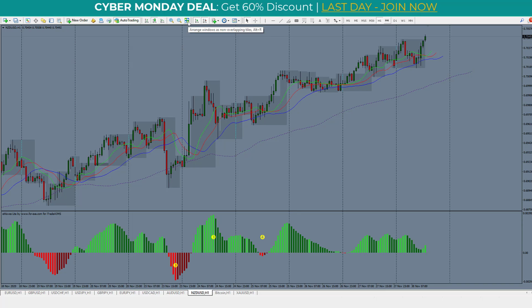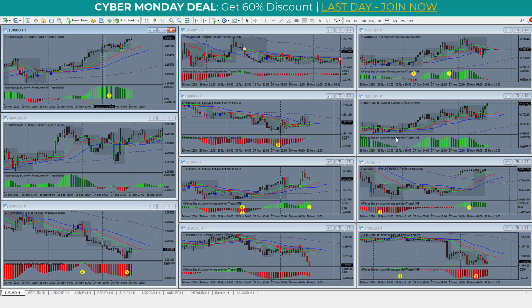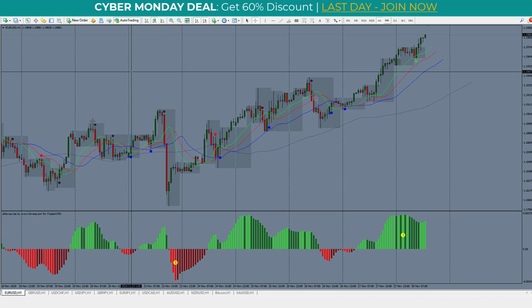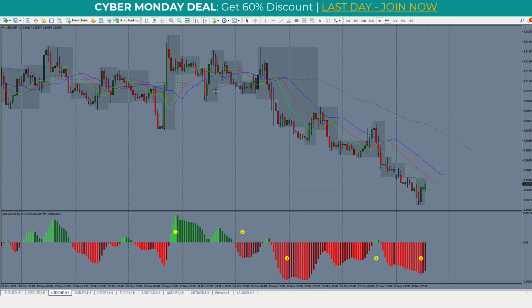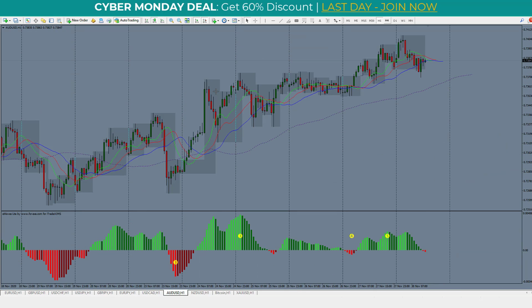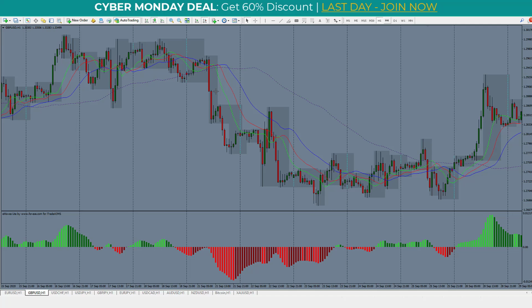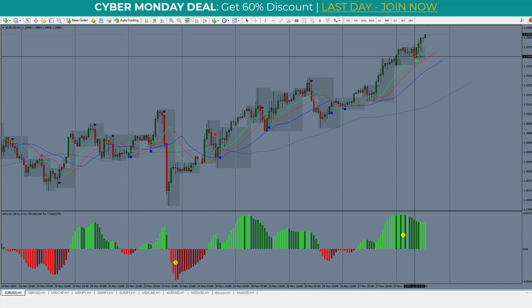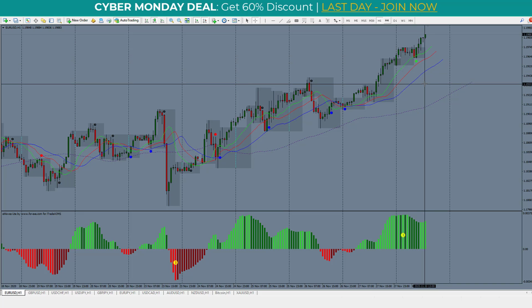Can you see this button? Arrange windows as non-overlapping tiles, or Alt-R. Once it does that, and then you select the first chart from here, and then you do Control-Tab, it would go right in that fashion. It will scroll through. So let's suppose I'm here in the morning. This is 5 minutes before the Frankfurt Open, and I started looking at the charts.